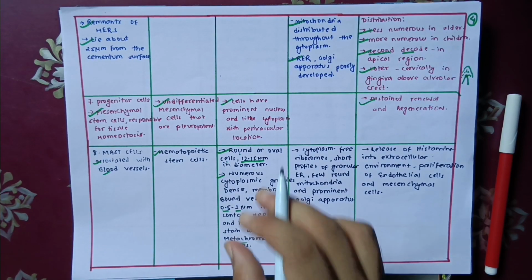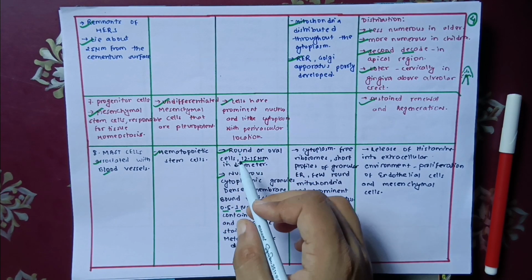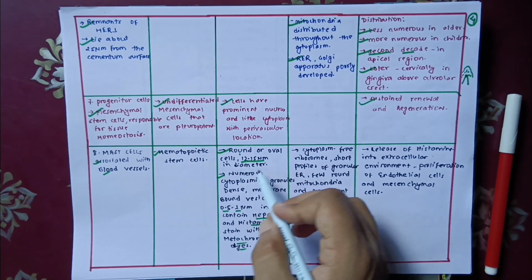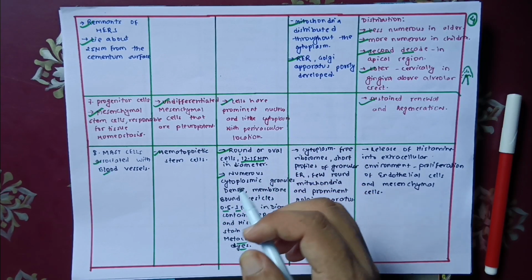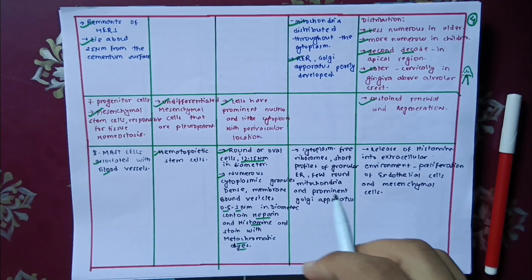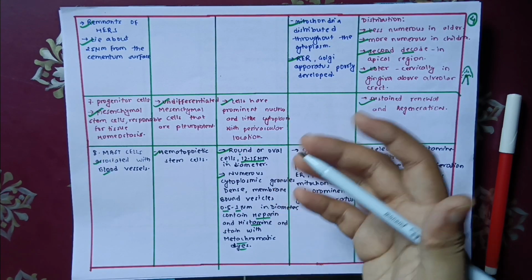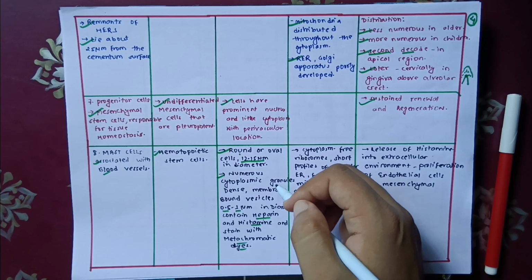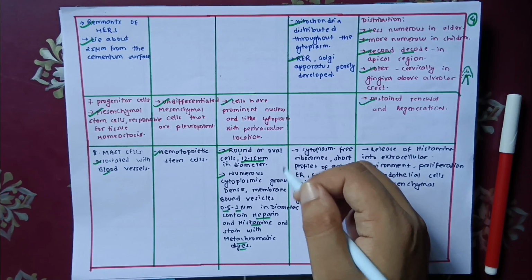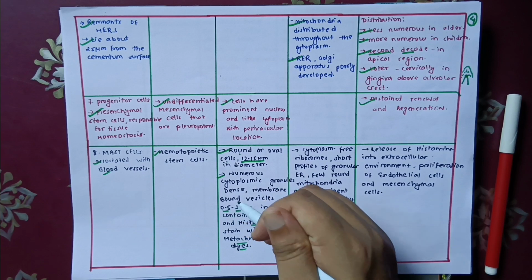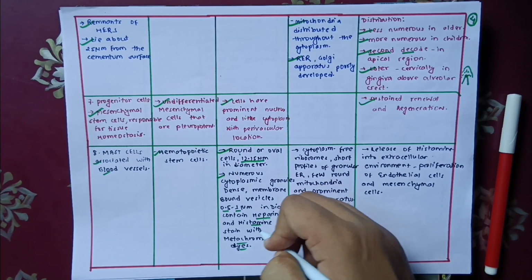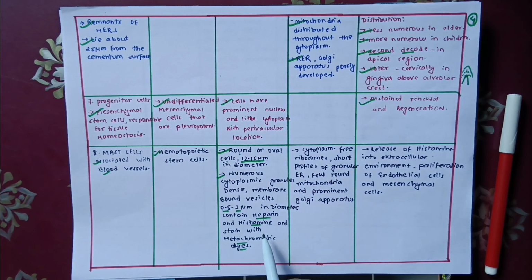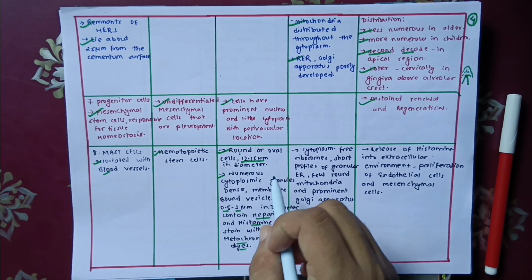So you should remember the mast cell. It is round or oval in shape, 12 to 15 micrometer in diameter, and it contains different kinds of metachromatic granules. Those cytoplasmic granules are 0.5 to 1 micrometer in diameter, and they contain heparin and histamine. So those chemical substances are present in those granules.